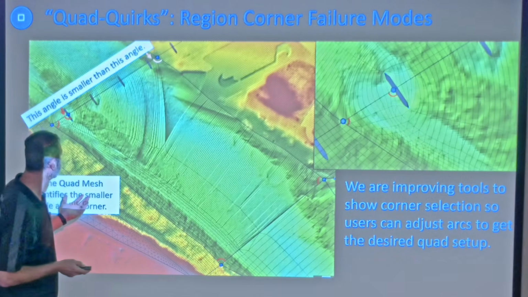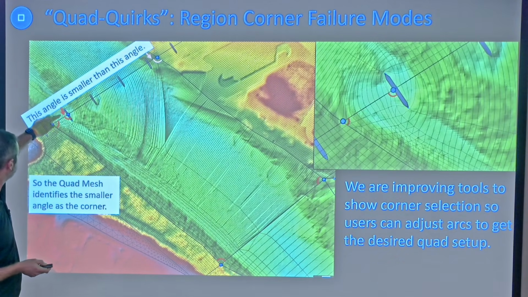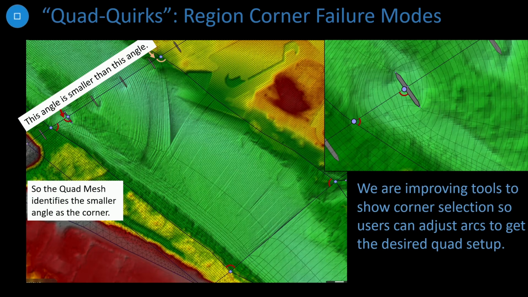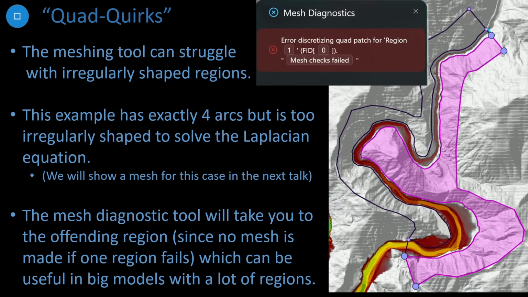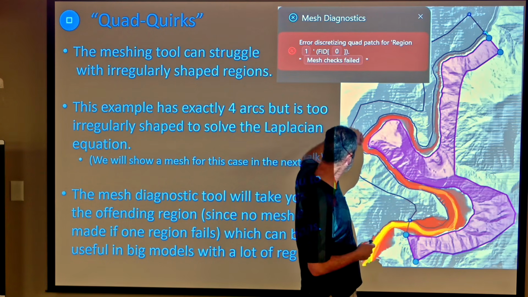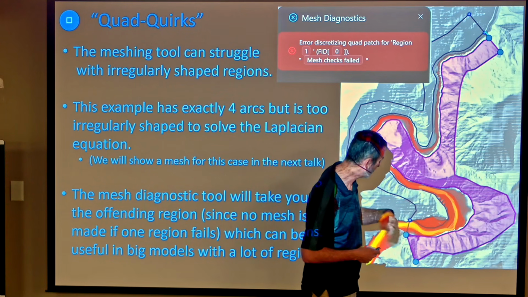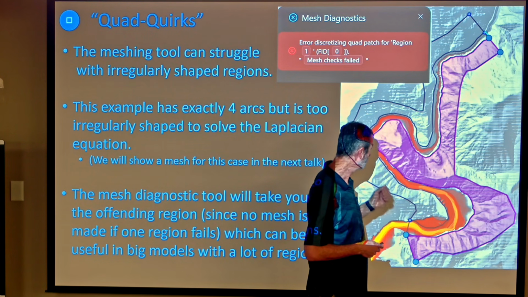Here's some other pathological examples where we put in some features in here and went around down there, so we got a really distorted, awesome thing there, but not what you want for hydraulics. Then another one, these are all pathological in their own ways, but here's another one. My main channel is right down here, it's the dark area, and then I've got my overbank, and I want to use a quad patch on that too.